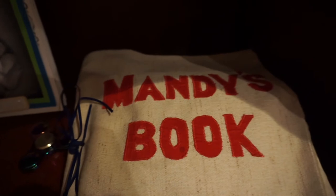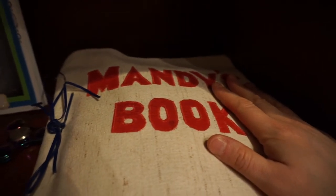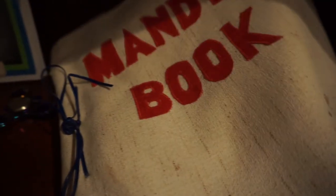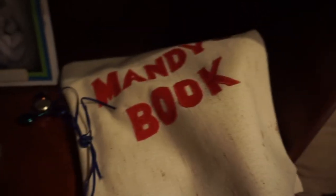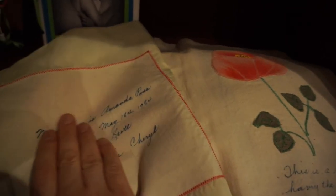And this here is Mandy's book. My name is Amanda, and this is a book that my grandmother made for me when I was a toddler. And this has so much sentimental value. My grandmother was a domestic goddess. We like to call her that. But she was an amazing sewer, and she made this little quiet book. You guys have probably heard of quiet books. It's still a thing nowadays. I just love this. It has my grandmother's handwriting, and I just feel like her spirit lives in this thing. I love it. And my kids now love it as well.